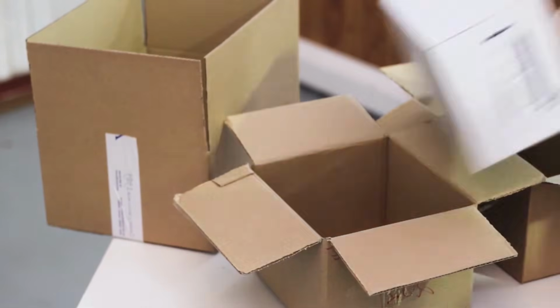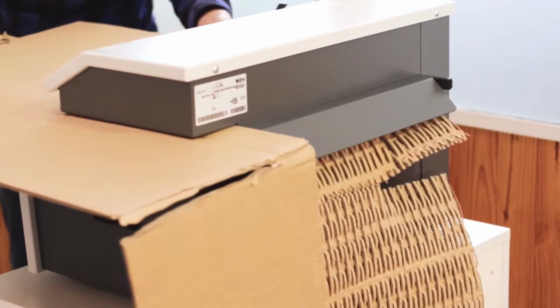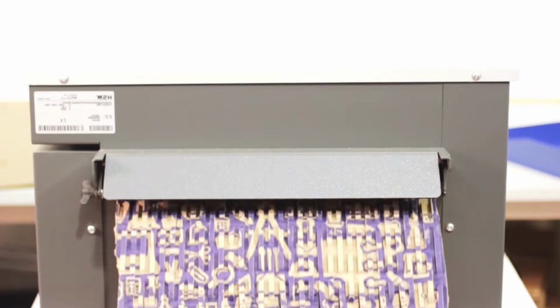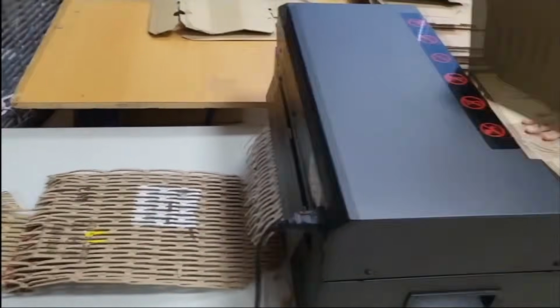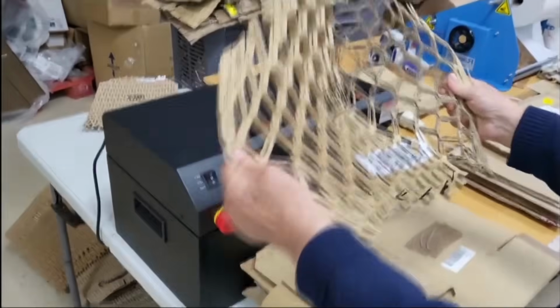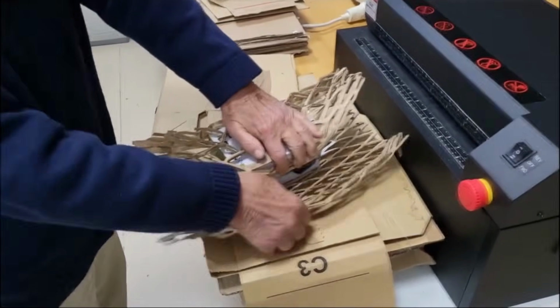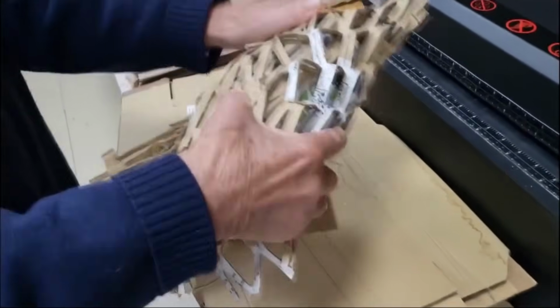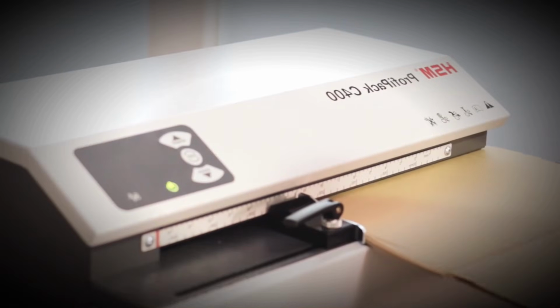You simply feed the boxes in, and the machine transforms them into flexible strips that replace bubble wrap. It's eco-friendly, useful, and increasingly sought after by companies looking to reduce their environmental footprint. You can process over 50 kilos a day and sell each kilo for $1. That way, you could earn up to $50 a day from home, without big investments or much space. Plus, you can adjust the thickness of the padding depending on the product, from a mug to an appliance. To find clients, offer your service to online stores, local businesses, or neighbors who ship packages. It's a simple way to start a business and take care of the planet at the same time.